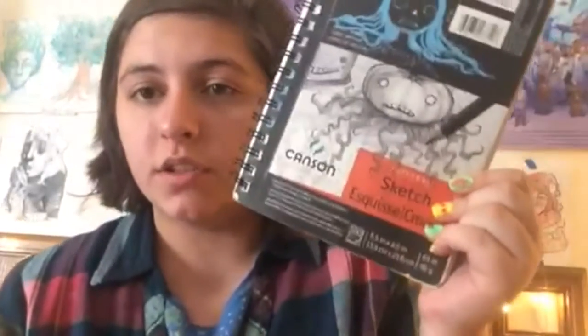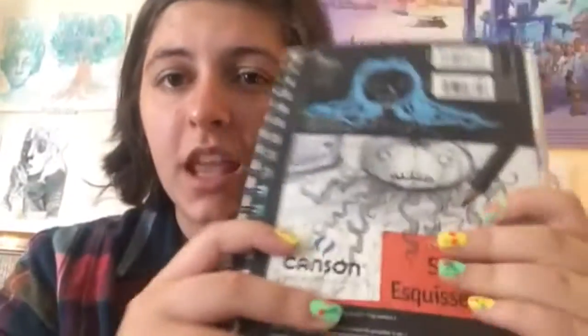Okay, so for these sketchbook tours, I don't know whether I should be talking or just flipping through with music. I don't know what people like looking at, so it'd be good to get feedback on that so I know what to do in the future. This one was my March-April sketchbook. It's a Canson, 100 pages, and I filled them front and back, so it's kind of like 200 pages. This is the one I will be going through today.